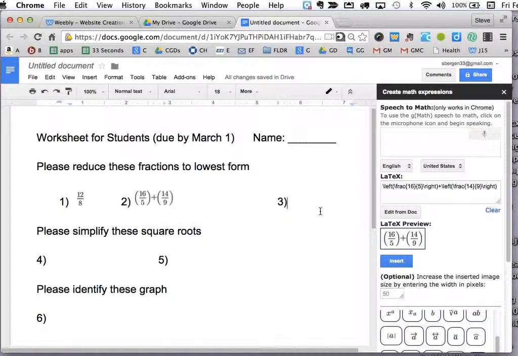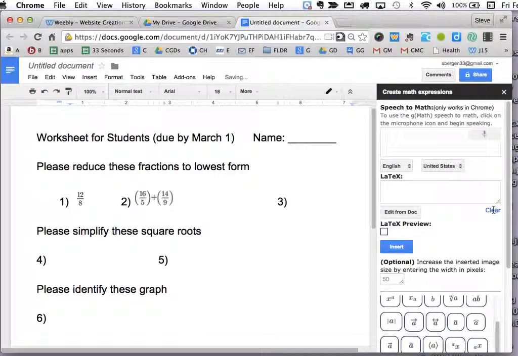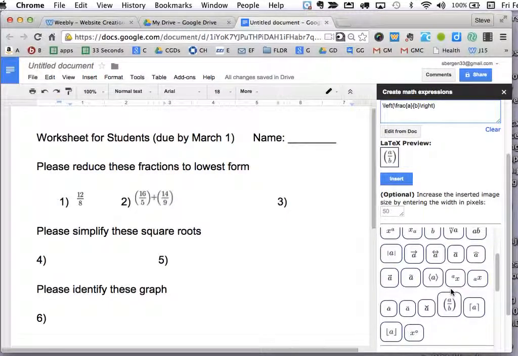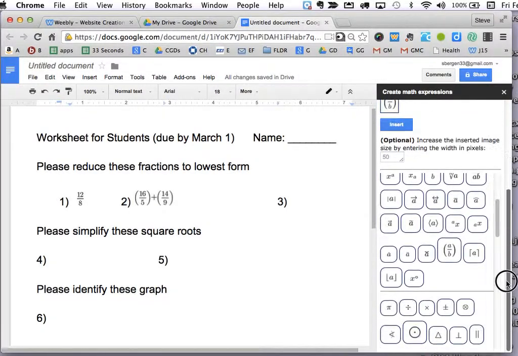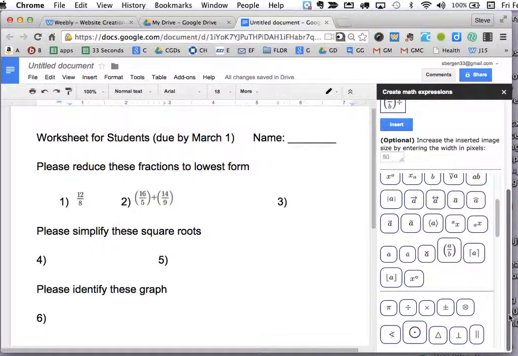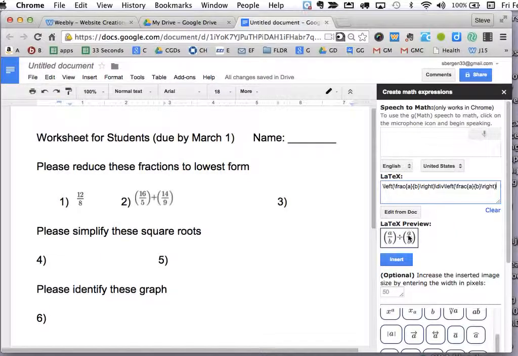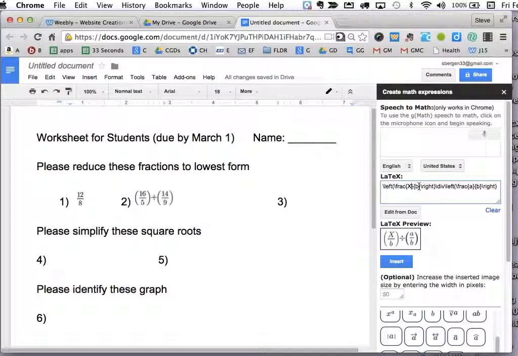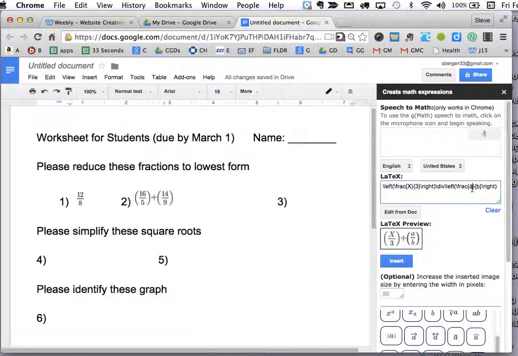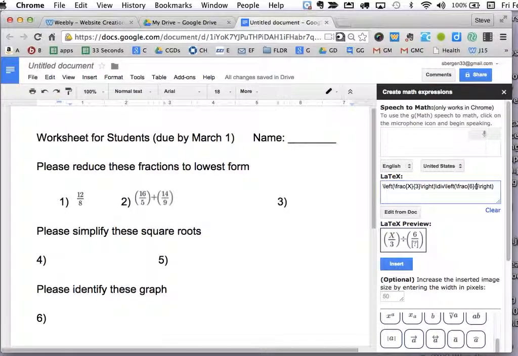The third problem is going to involve x's. I'll remember to choose clear. I'll come down, I'll go A over B, and then I will go divided by, and then I will go A over B again, and now I will go and edit the A and B, so I will have x over 3 divided by 6 over x.